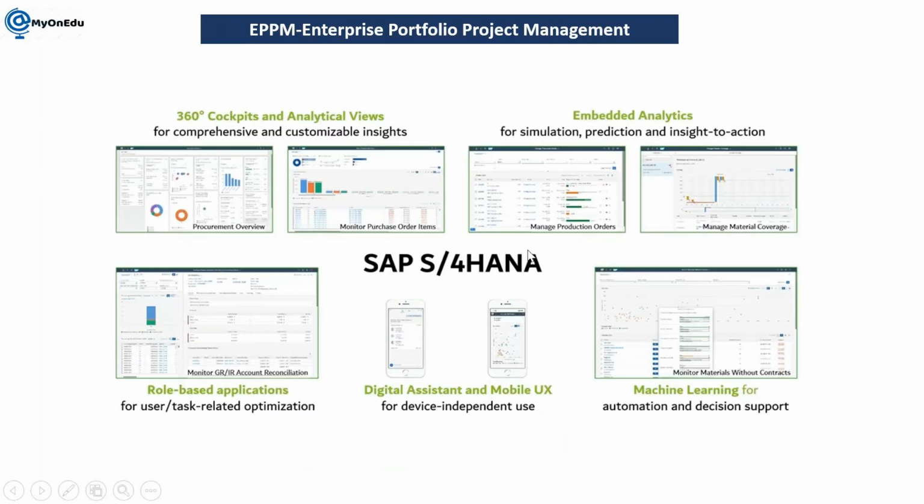Yeah. So this is just what exactly we are getting from S4 HANA. This is providing a complete solution in EPPM. This is providing a 360-degree cockpit and analytics view. I have taken this screen from CPM. If you see the combined solution, I'm not talking about PPM or CPM or PS or EPC separately. This combined solution is providing us a 360-degree cockpit and analytical view of my project.